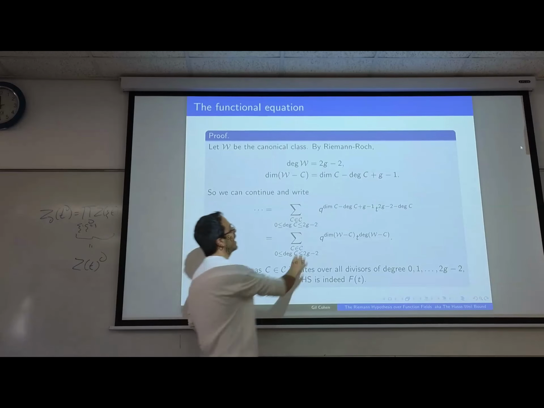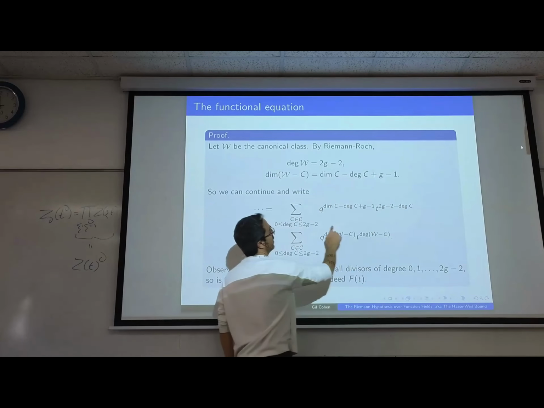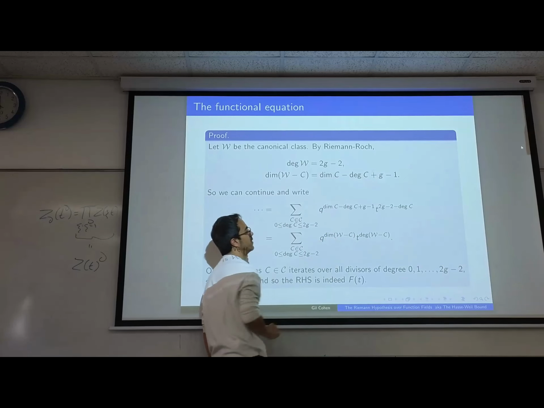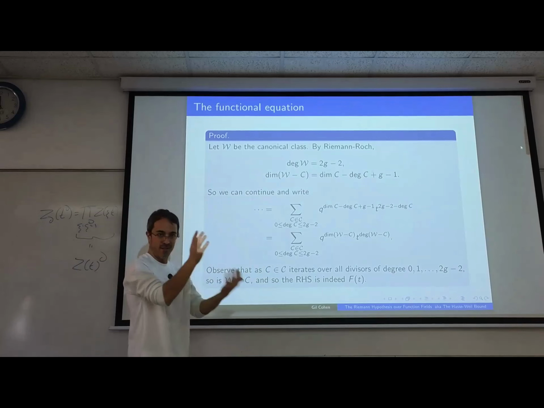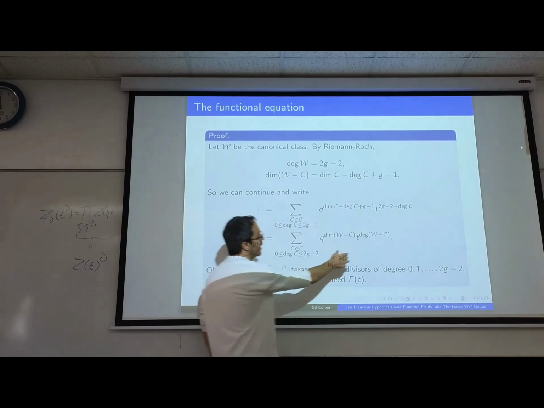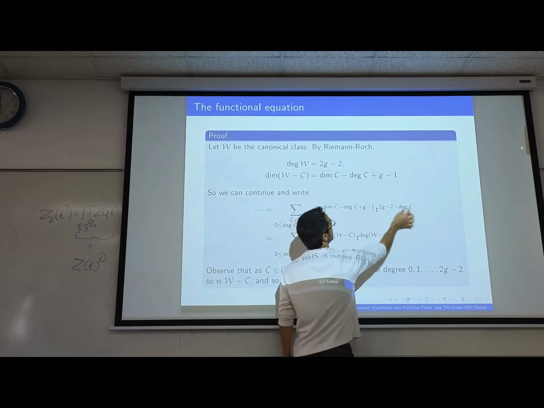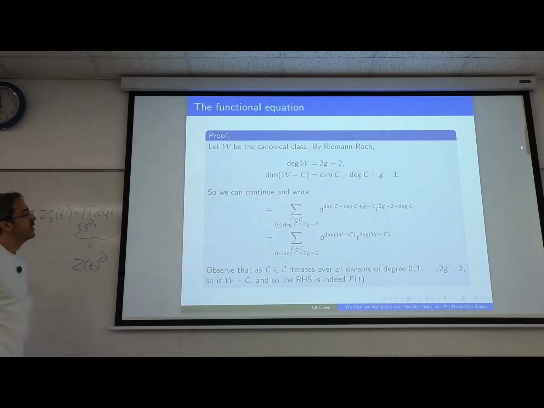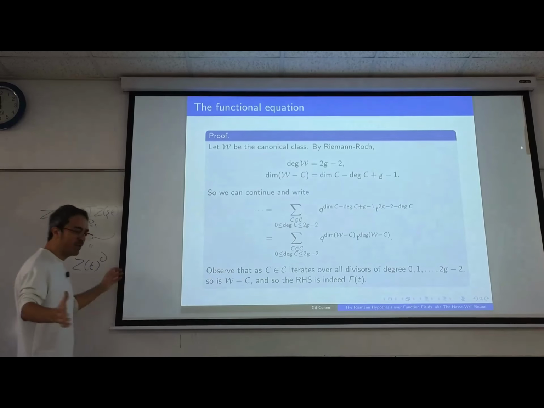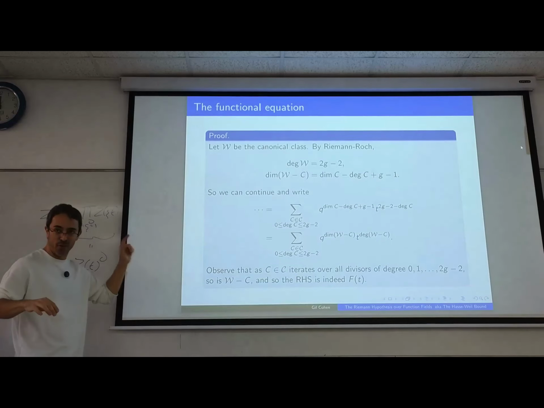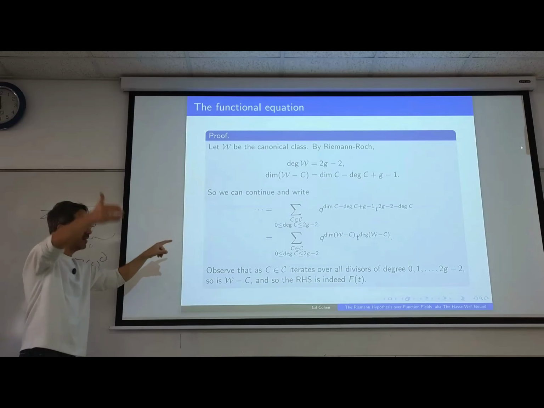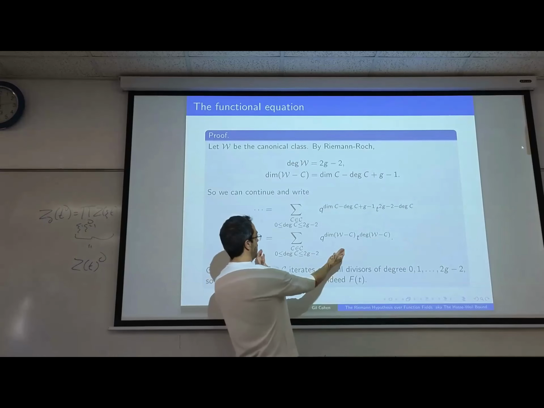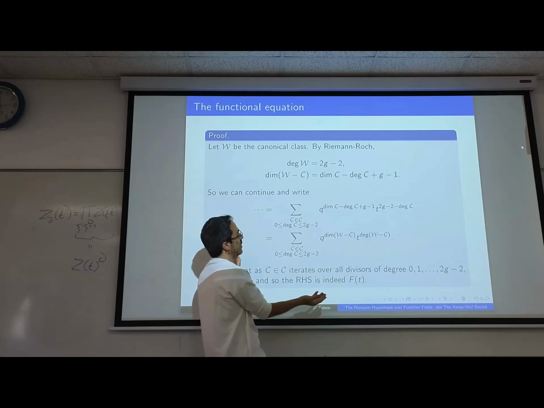So if you now stare again at what was written before, then this is precisely the dimension of W minus C. You see there is a reflection in a sense here. And this is exactly the degree of W minus C, because that's the degree of W and that's the degree of C, and degree is nice. It just adds up. So really what happened was using the Riemann-Roch, and it turns out this is equivalent to Riemann-Roch. The functional equation is equivalent to Riemann-Roch, not just uses Riemann-Roch. It turns out that using that, you actually sum up over the same thing.